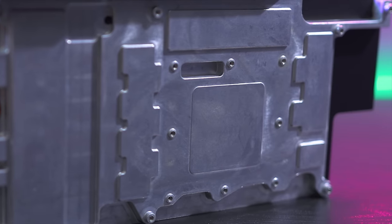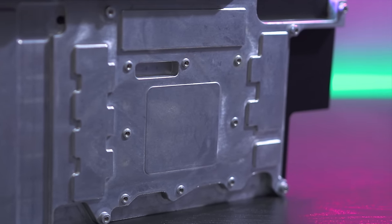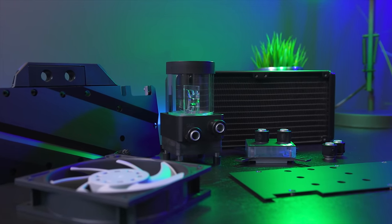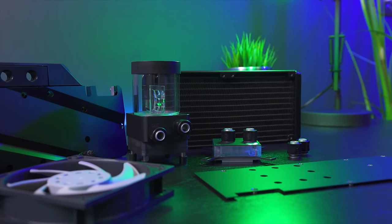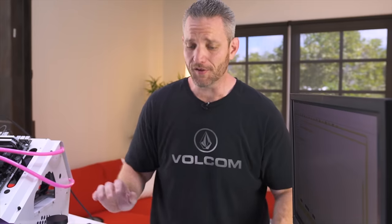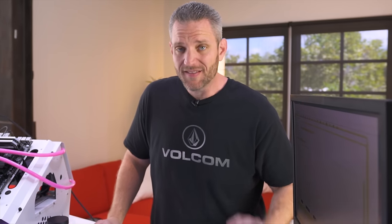That's pretty cool. But here's the best part about all of this. Everything you see here, guys, $239. Do you know how much just a copper GPU block is with no backplate? They usually are about $115 to $129. So if you do the math on that, this is a hell of a bargain.